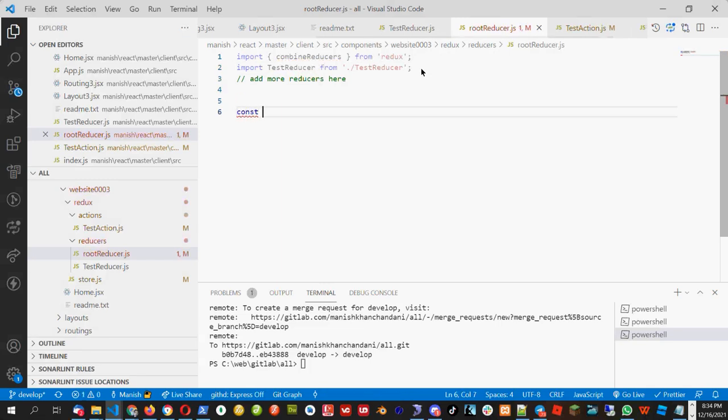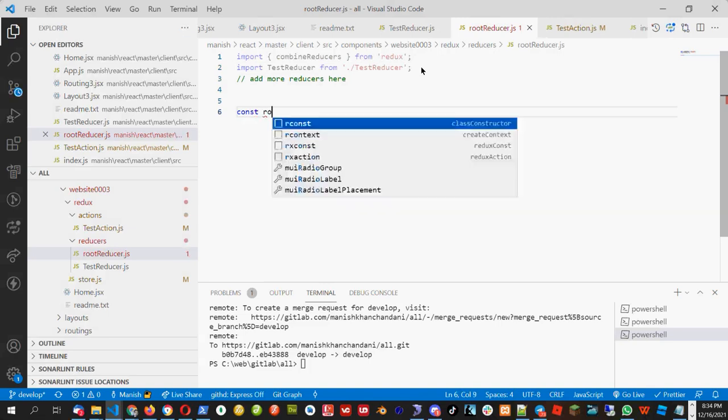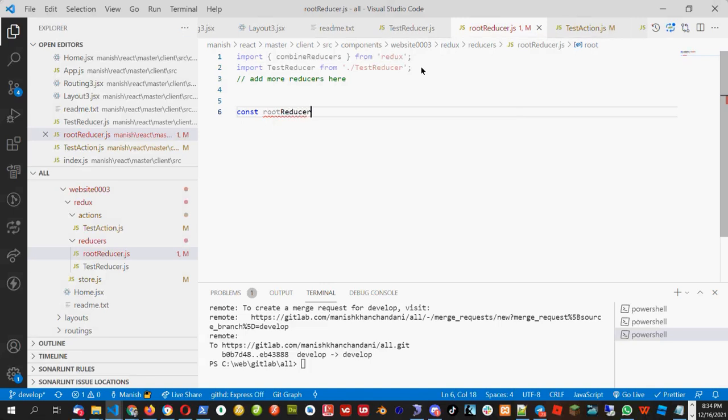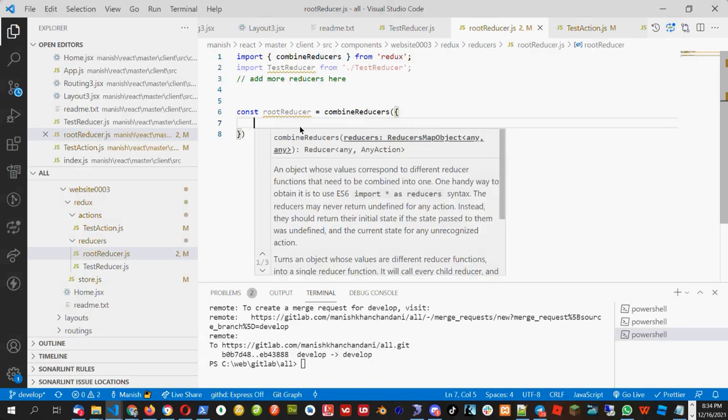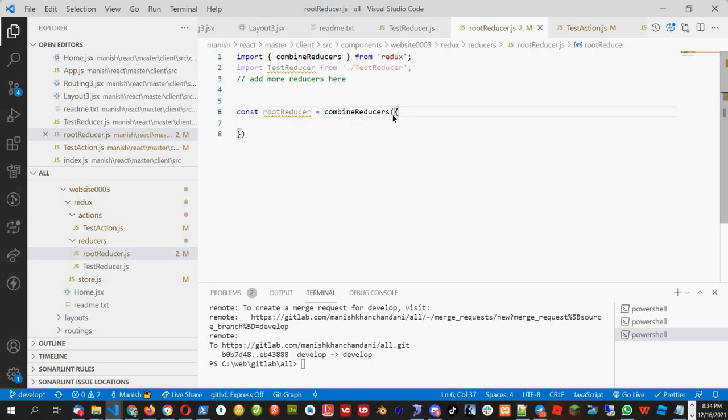Next, I will create a variable, not a function. Name of it is rootReducer, and it will take this combineReducers, and in the curly bracket it will take the object, and the object is nothing but this reducer.